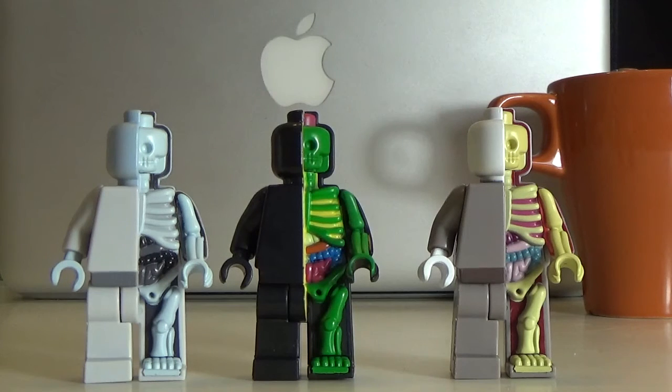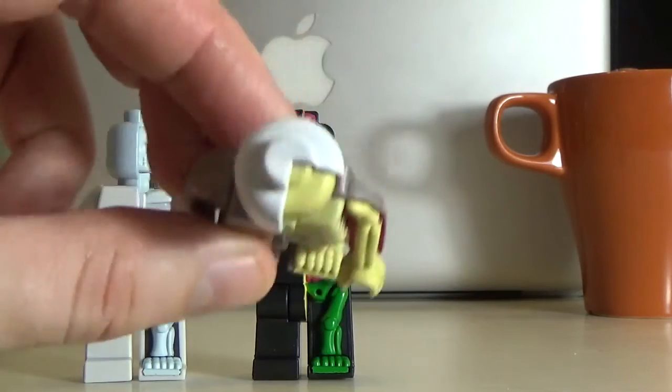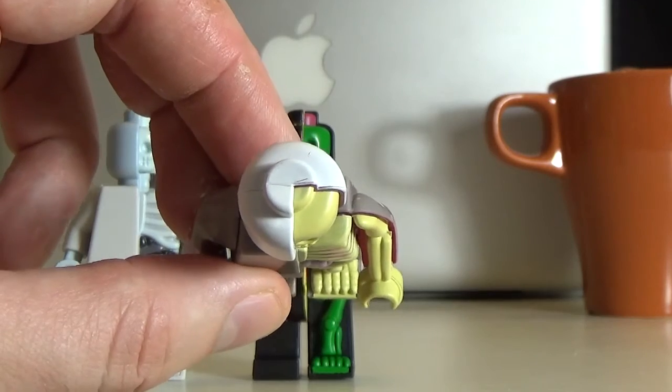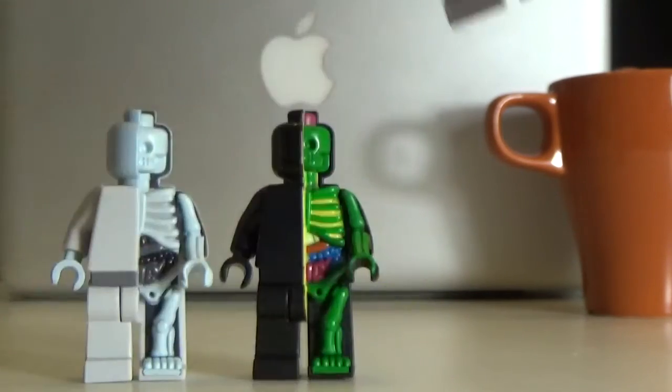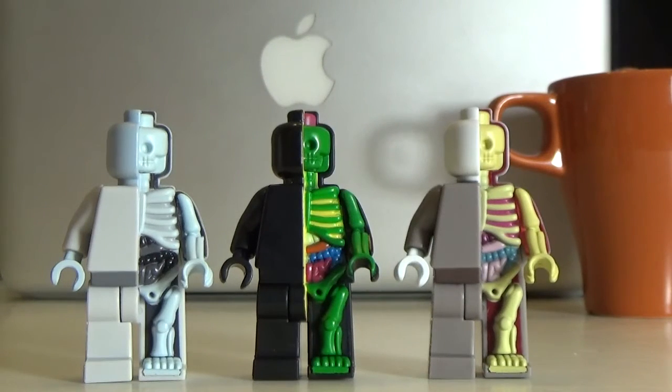If you don't know much about Freeny, just Google images. You'll find lots and lots of cool stuff. Pretty much the gist of it is most things are this quarter cut and dissection of what it would be like if it was an actual living creature, or in this case, minifigure.